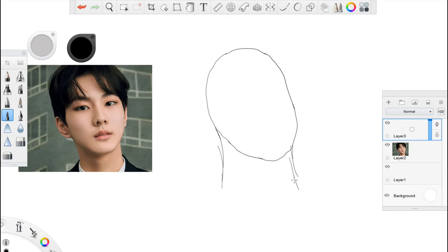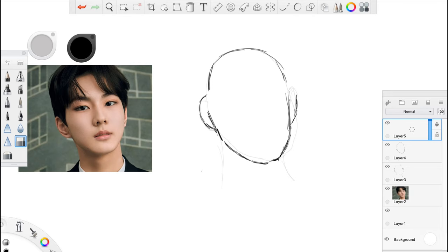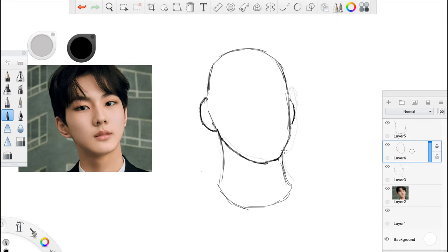Today we'll be making a speed drawing of Jungwon from Enhypen. Just a heads up, my drawings tend to start looking, how should I put this in a nice way, totally horrible. However, I like to think that I make up for it with the ending results, but you'll be the judge of that. Now, right at the beginning, you can tell that my drawing isn't looking the best.